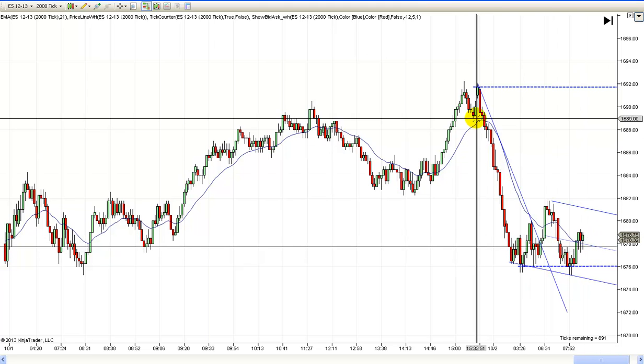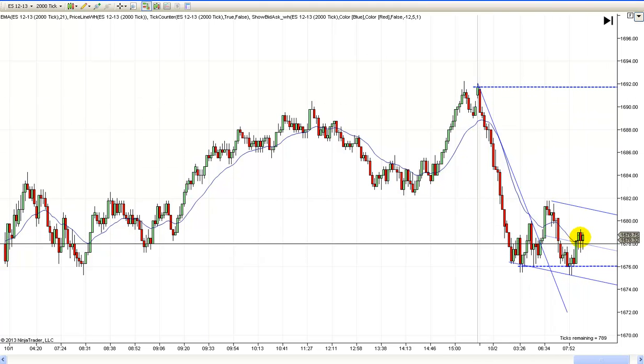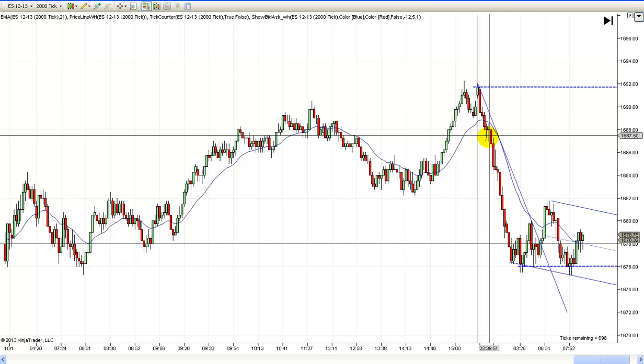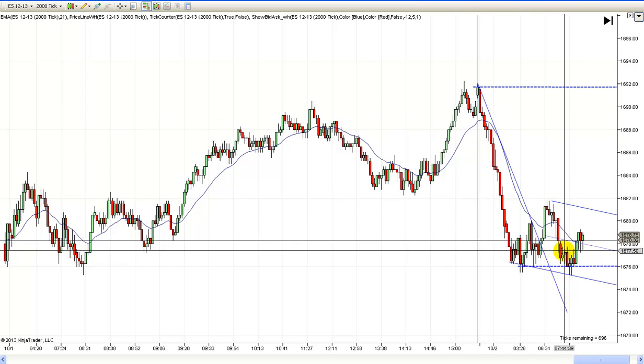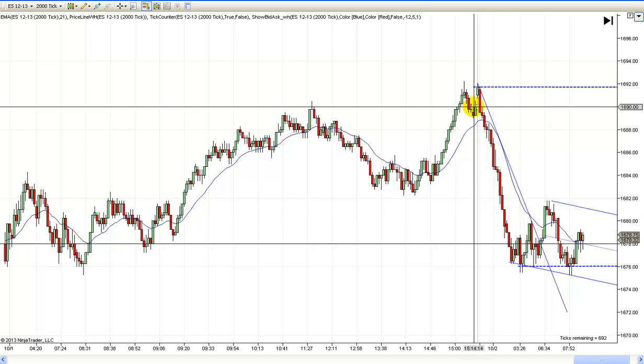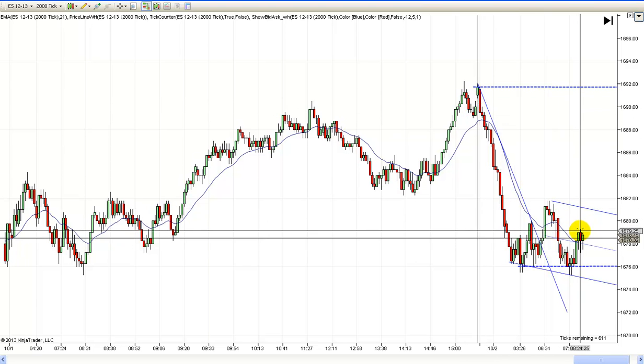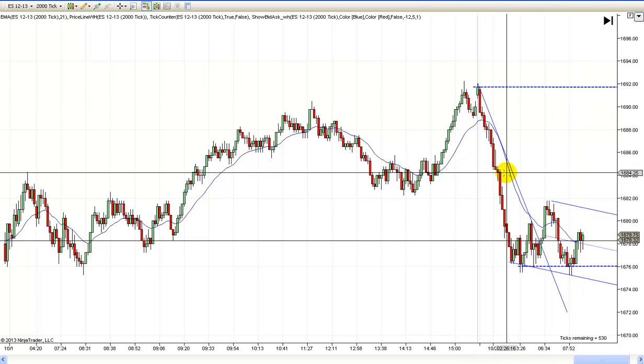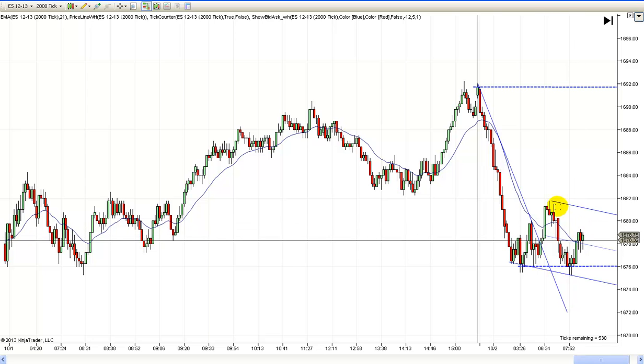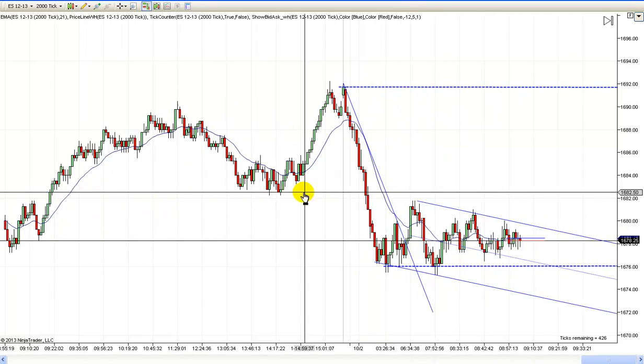But notice from where the market closed yesterday to where it opened here at 8:30, you can't see it, because I'm looking at a 24-hour chart, you don't see the gap, but there's a gap between there that people that only trade the regular hour chart see. And generally those gaps get filled, so there's a good chance we may try to fill that gap today.